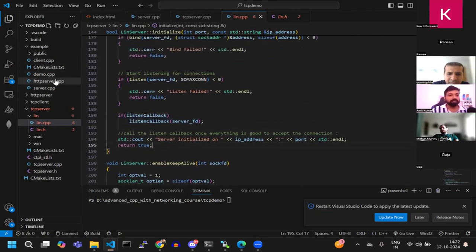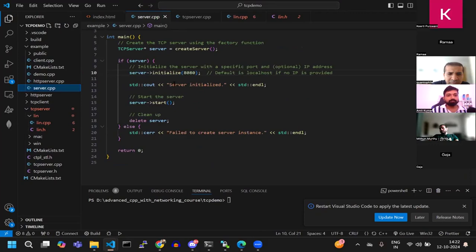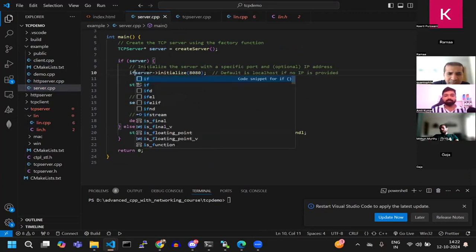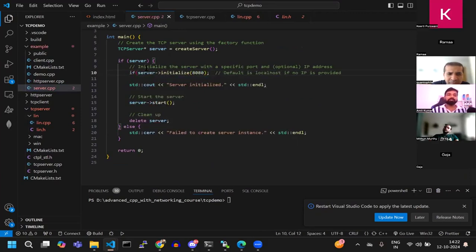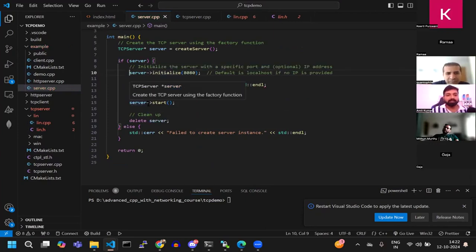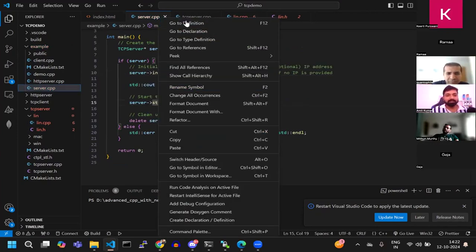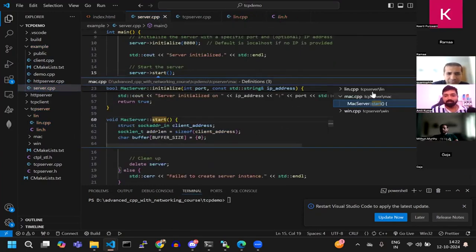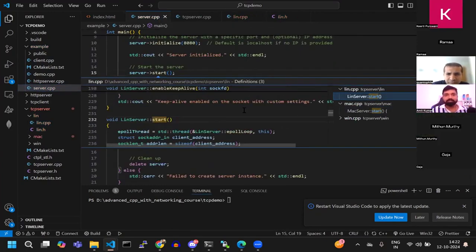So when it comes here, I'm returning true, and then I'm doing server start. I can also check if anything is a problem. I can check if it has returned true, means then it can move ahead. Otherwise, I'll say okay, server is not started, right? And then after that, I'll say server start. So in start, what I'm doing again, I will go to Linux ka cpp start.